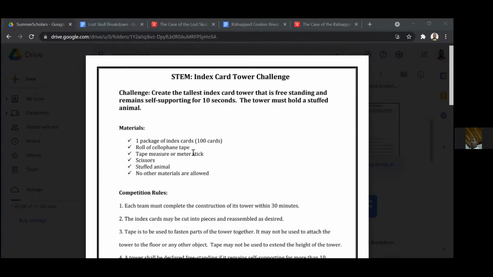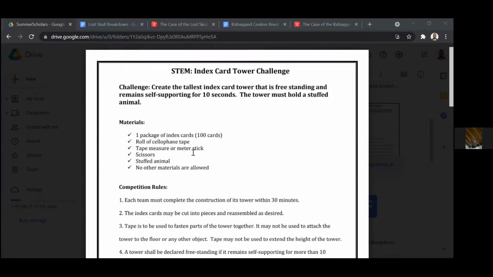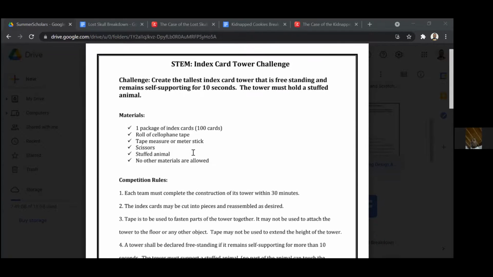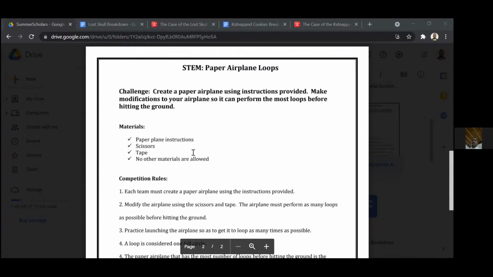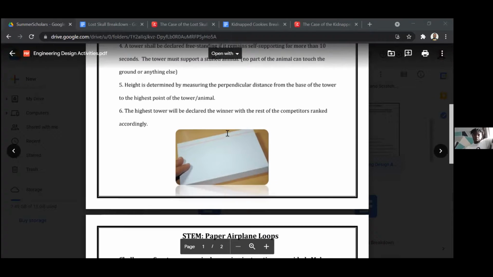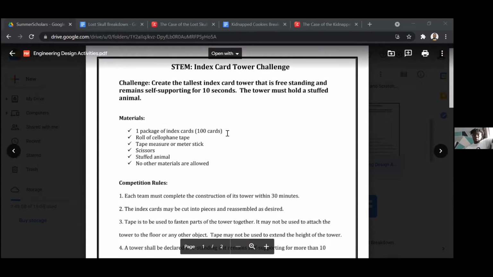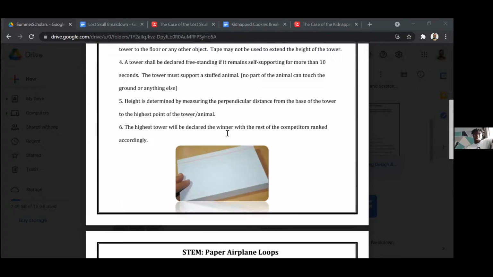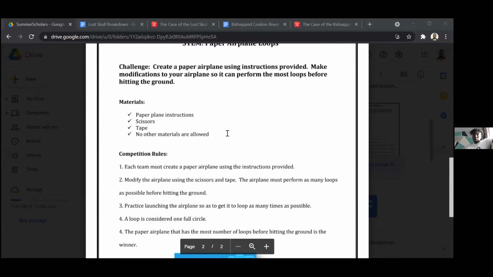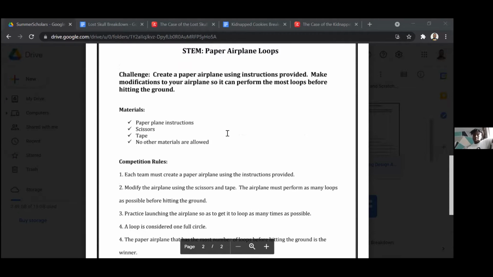Okay, because we usually do 2 main activities. So we can do the index card one, and is there another one you have in mind? Yep. Alongside the index card tower challenge, where they use index cards to make the tallest tower they can, we also have the paper airplane challenge. People design and build their own airplanes to see who can make an airplane that can loop the most.